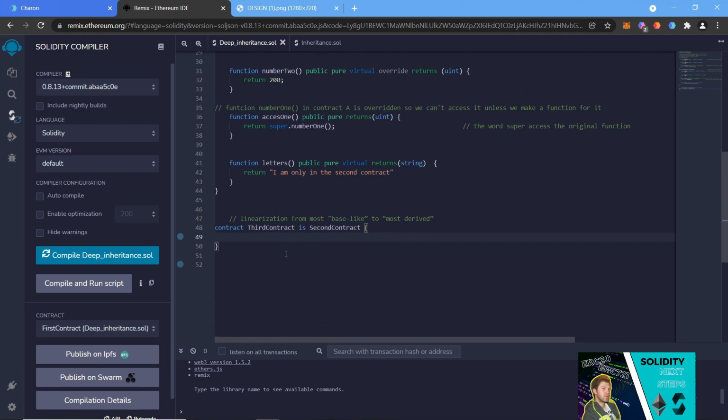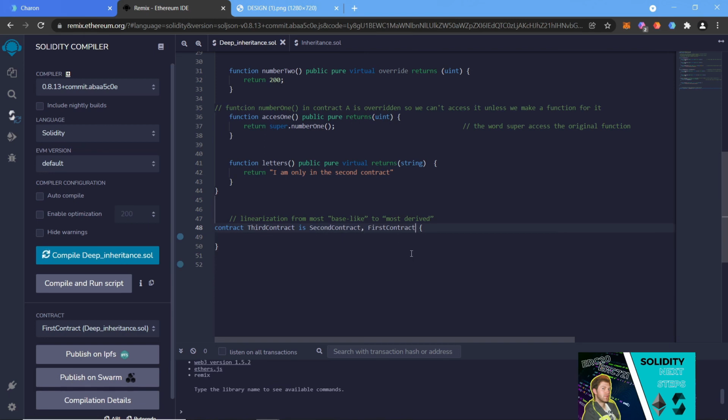So how can we make this third contract inherit everything from the first and the second one? We already inherit from the second contract here. The third contract is second contract, but I can't just add the first contract here in a random order, because otherwise the compiler is going to give an error.